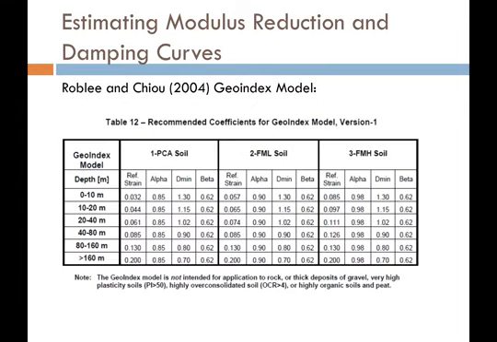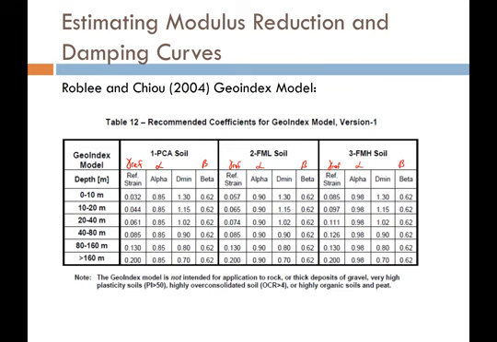So this is what I'm talking about. This is the recommended coefficients for the GeoIndex model. This reference strain right there, okay, that is gamma ref. Don't convert that to percentage. Just put that number in exactly as it's written in this table, okay? But the gamma that you use is going to be a percent of strain. There's your alpha, your D-min, and of course your beta. All right. For category 2, there's your reference strain, alpha, beta, reference strain, alpha, beta.